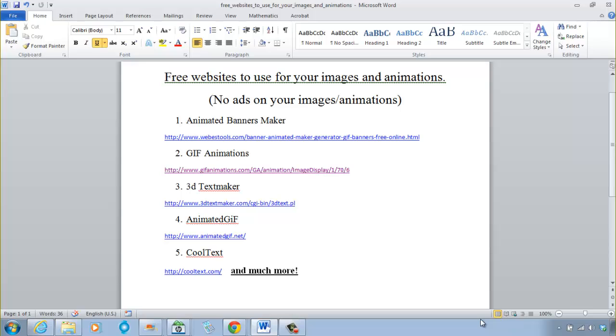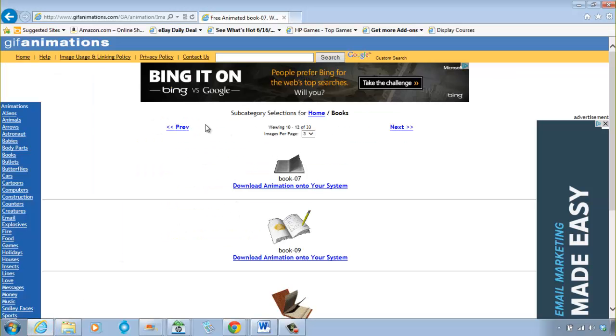It is good to use copyright-free images, and I have listed some websites here where you can get images and animations on your own. You can even create them on your own so that you won't have to deal with copyright issues. You can click on this. You just press the Control key and click on it. I have already got the image I want here, so it is right here. And you can click on any of these.